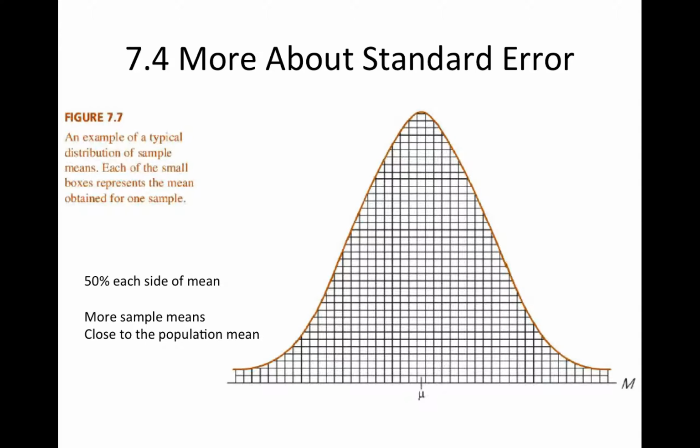And as you pile these boxes and boxes and boxes on top of each other, corresponding to whatever mean you get, you'll see a peak corresponding to the population mean, and then a bell curve which tapers off towards the extremes with a standard deviation equal to what? See if you can remember. The standard deviation is equal to sigma, the population standard deviation, over the square root of whatever sample size you're using. And again, we saw that in the interactive displays that we did in lab last week.